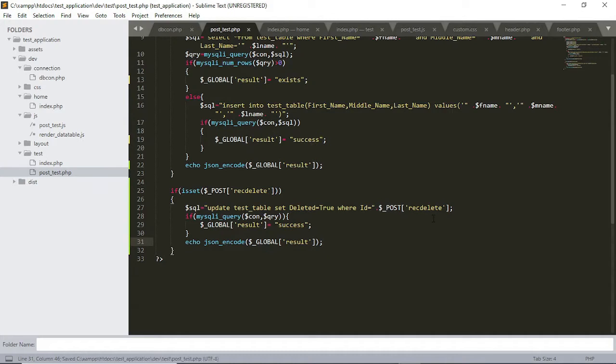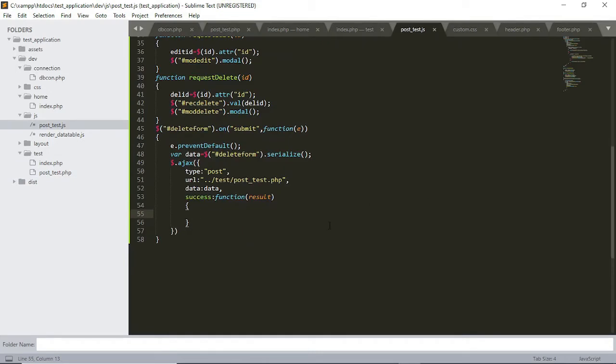so we can save it. So that means if the result is success, we can now come back to our JavaScript and say if result equals to success, then we can post an alert to tell the user that the record successfully deleted.